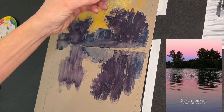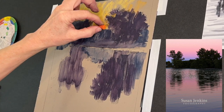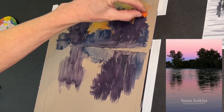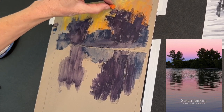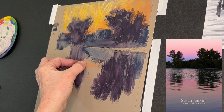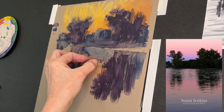And now I'm getting some orange colors. I wanted to intensify that warm color behind the trees. And often when the light or the sky is behind trees, it's called sky holes, it's typically just a shade darker, like a value shade darker. And this is definitely creating some of that drama. Now, what did we say about water? Whatever is above the horizon line is going to be reflected down into the water.